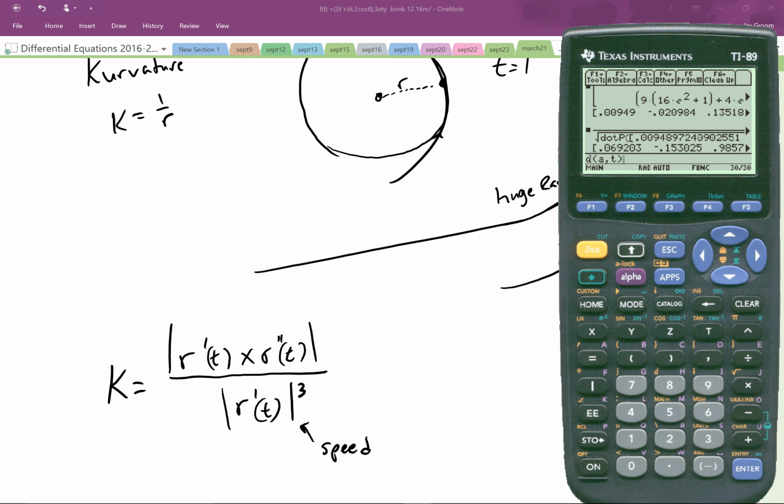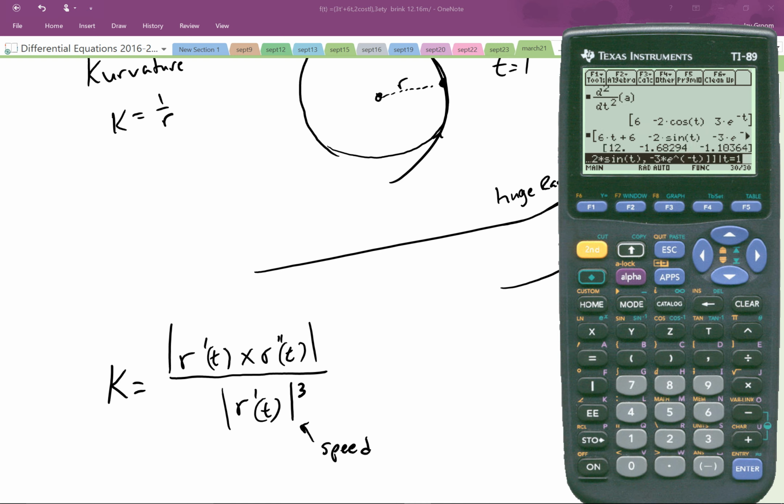So there's my first derivative, right? And then do it again. Here's my second derivative. And then I can do the dot product right there, or I can evaluate them first, whatever makes me happiest. I don't know that it makes any difference to me. So I'm going to grab that guy such that t equals 1. I said dot product, I meant cross product.